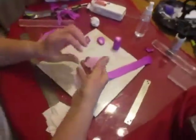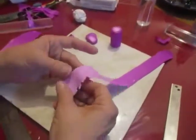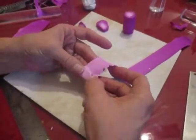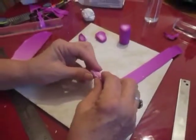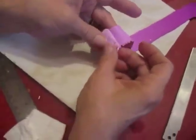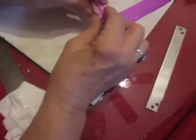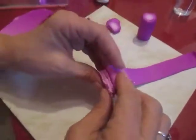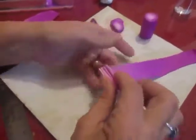Now I'm going to do this, you can do it even thinner, but because of how soft the clay is, I'm going to stop here so that I can still work with it. And this I'm going to fold up like an accordion, just like that. And you'll see that this is a different blend and it will produce a different cane. And I will show you in future videos what you can do with this cane.